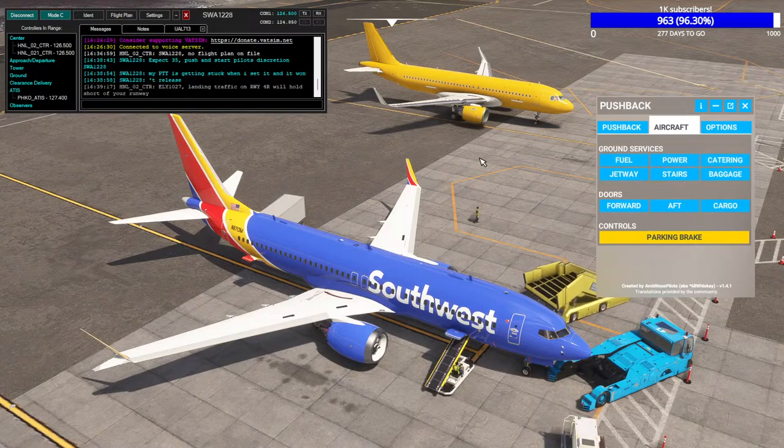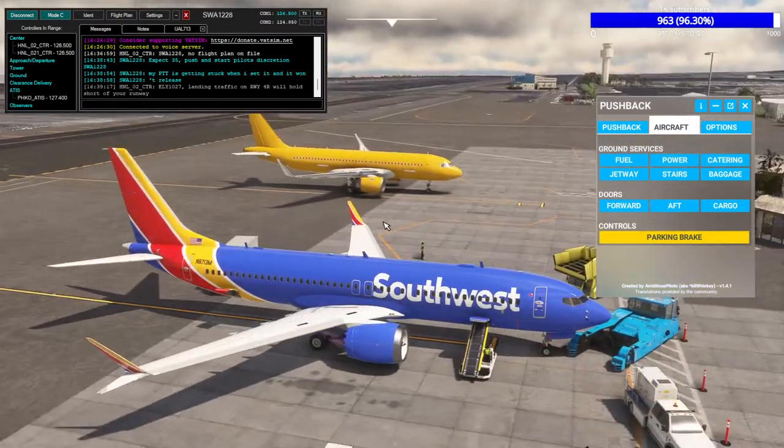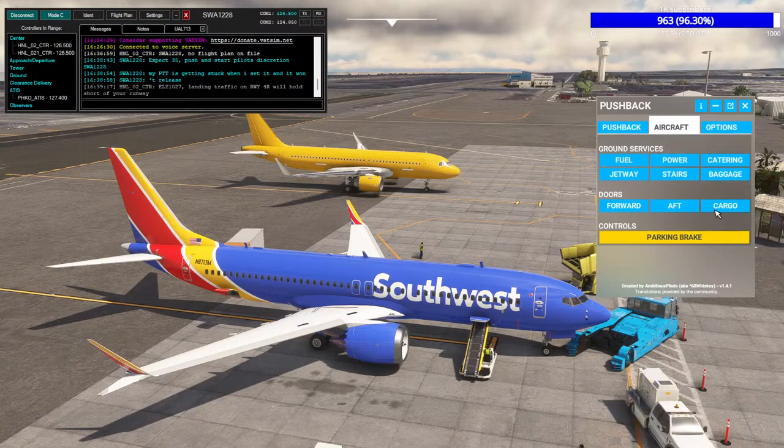What happened to your cockpit? What happened? This is the PMDG 777. Running 110, 3500 kilos.